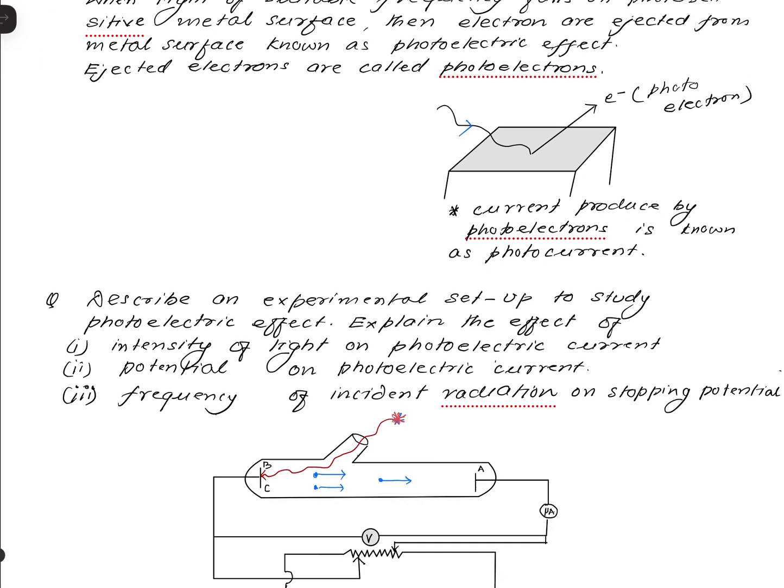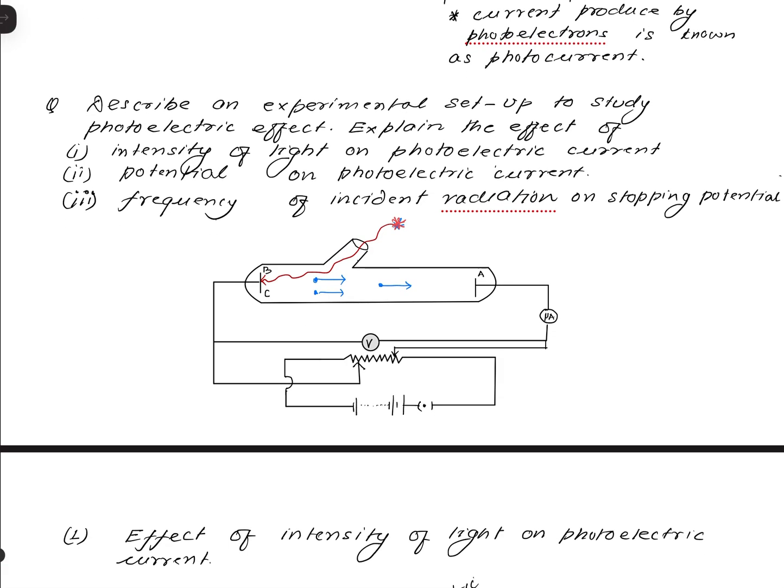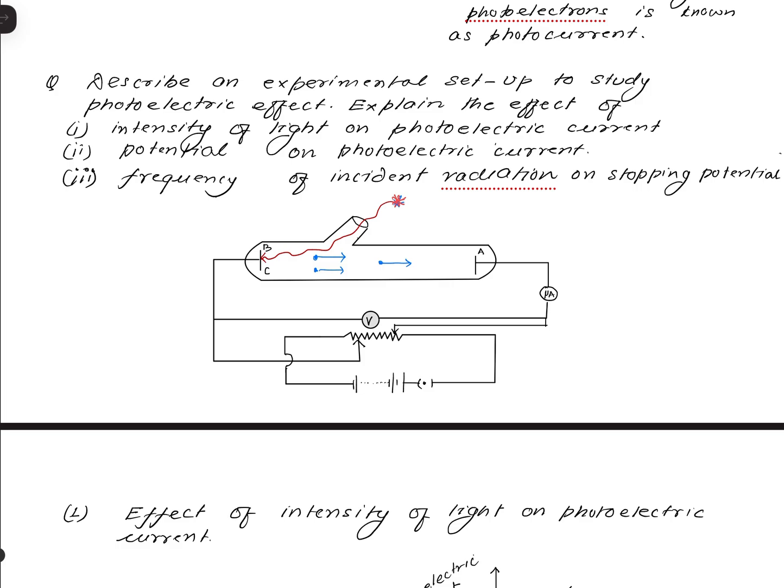Now there are some experimental observations based on the photoelectric effect. We have considered a tube which is considered to be vacuum, but it is not perfectly vacuum, and we have considered one source of light. Fine. And from the light, photons come and then hit the, let's say, cathode or this plate BC.